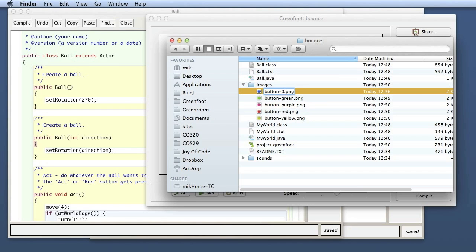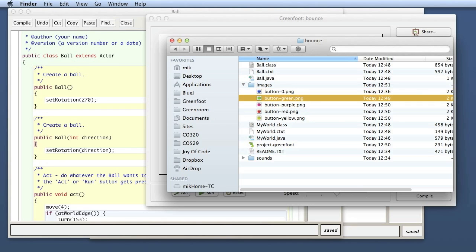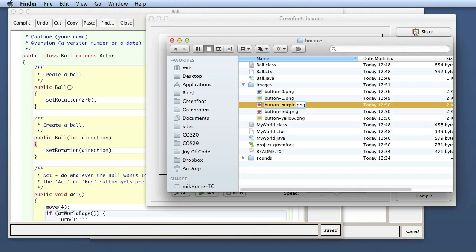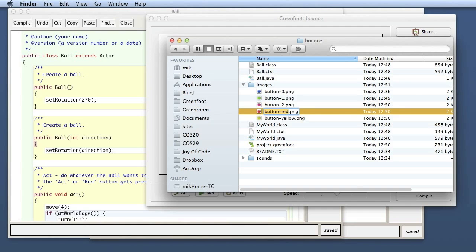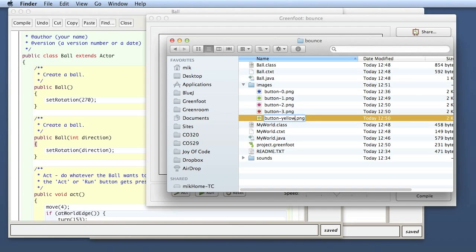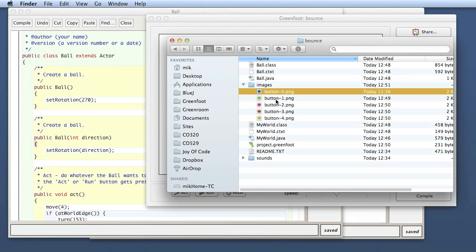I'm renaming them button 0, button 1. I'm using numbers instead of the color names, and you will see in a moment why that is, because then it makes it much easier in my code to automatically change them, because I can use numbers that I just count up. So I rename them as button0.png to button4.png. As a proper computer scientist, of course, you should always start counting with 0. We don't count 1, 2, 3, 4. We count 0, 1, 2, 3, 4. 0 is the first number.